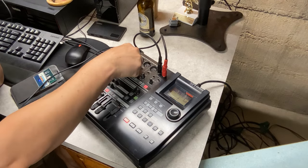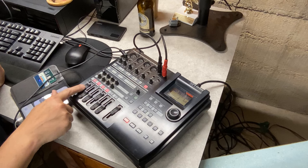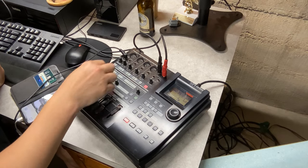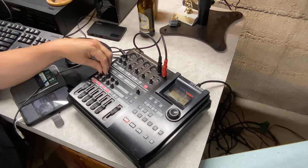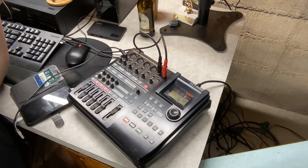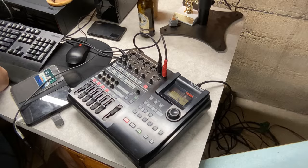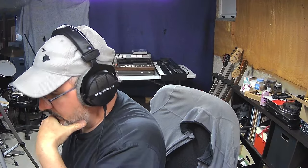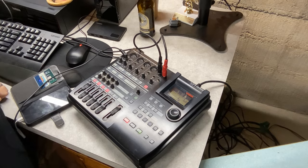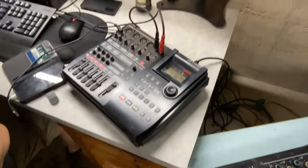Nope, they're peaking. It's got a light for peak levels. All right. Okay, and then you hit record play. And you can see here the recording. It gives you a count. You can see. Maybe lower this a little bit.